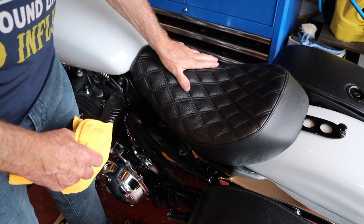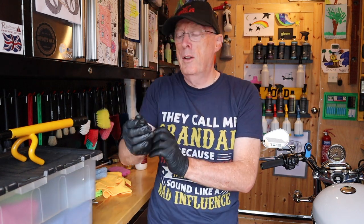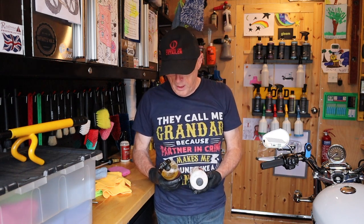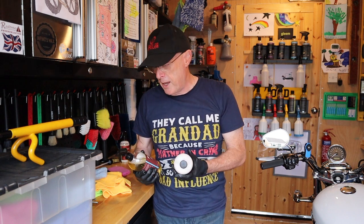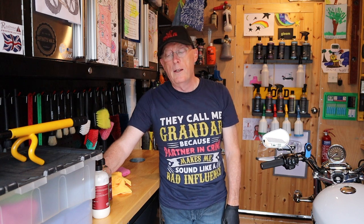Yeah, it's so lovely and soft. There we go, guys. Quite a simple job, not particularly quick, because there's quite a lot of leather, but it's a well worthwhile job. And the smell, if you haven't tried these products, then when you next buy leather cleaner, it's worth considering them, because they are effective. That's a good cleaner, and that's a good protector, but the smell afterwards, the beautiful smell of leather, and like I said earlier, they've got a detail spray that smells of leather as well, and the car smells lovely now.